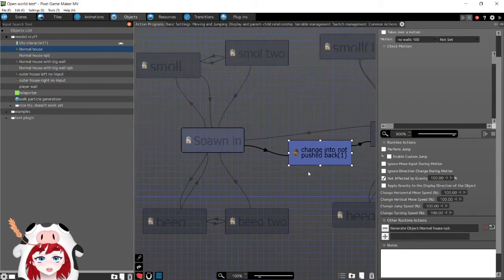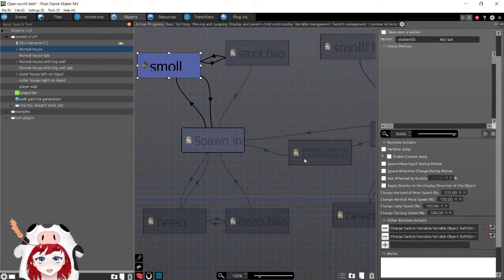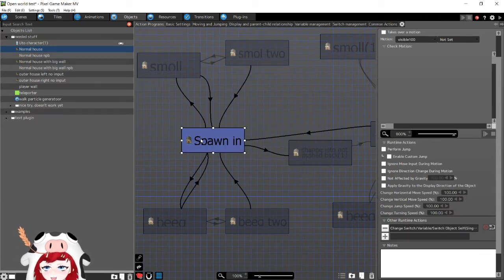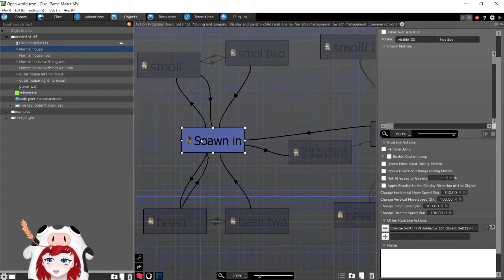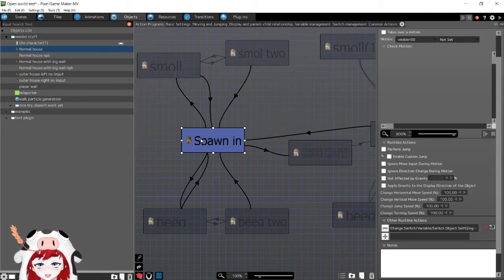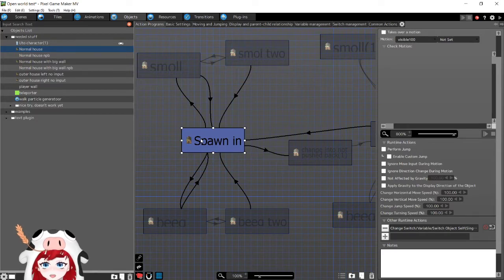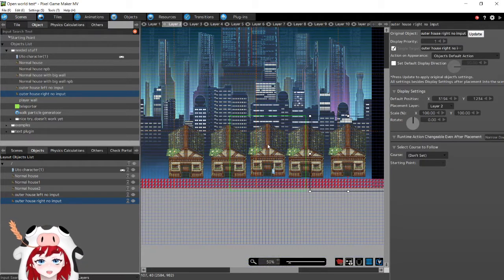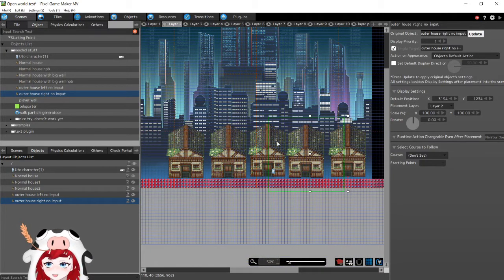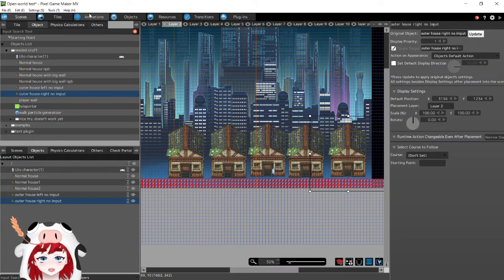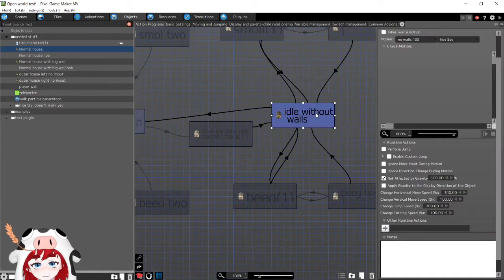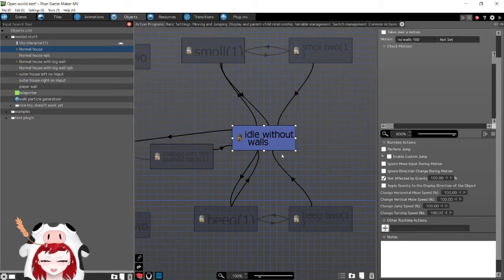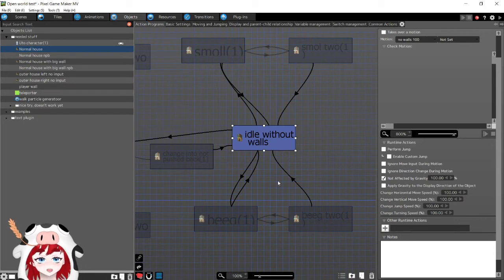So what I mean is, if you have made it smaller, and then you change it into another one, it will spawn in with the humongous size it used to be, and then it will be like, oh hey, my parent object, or my previous version was smaller, so I'll make myself smaller. But it takes too long, and then all of the houses are already pushed back and clipping into one another, and it didn't really work. So that's why I've made it like this, where it basically generates an object of itself.